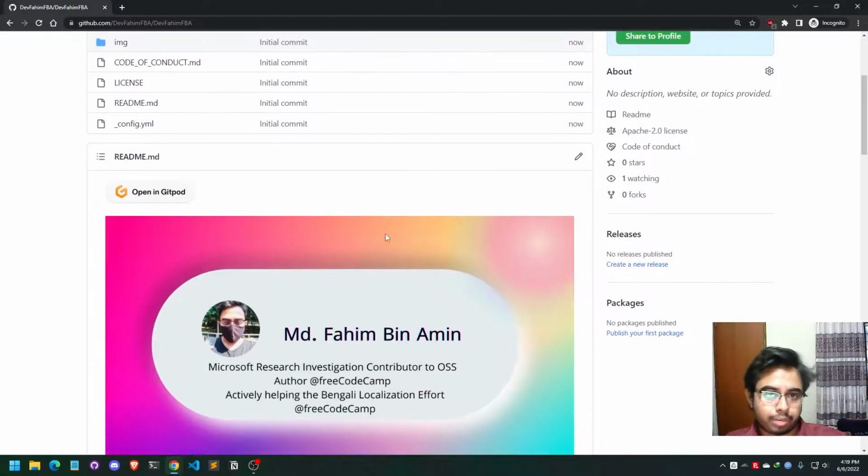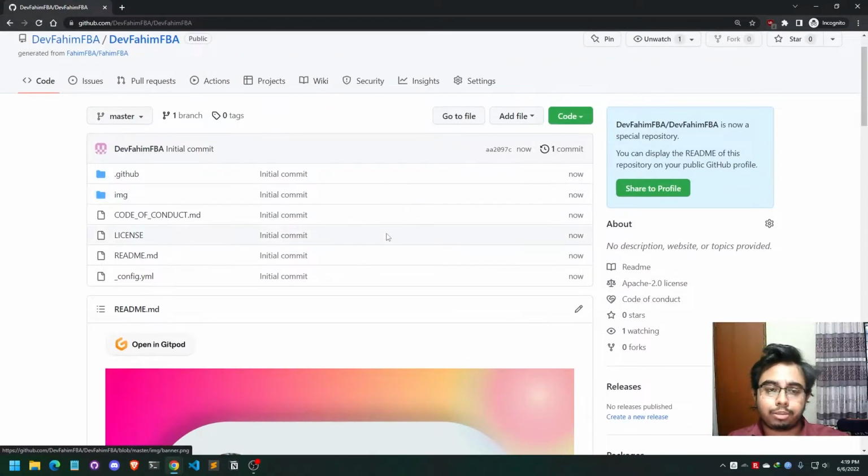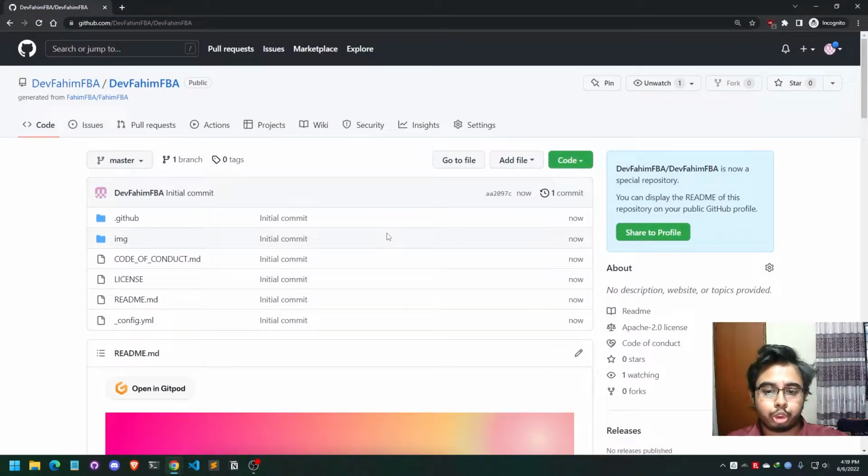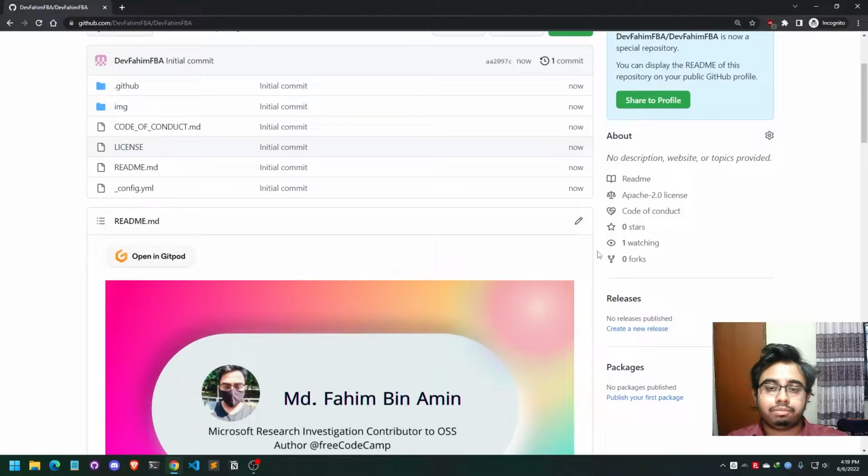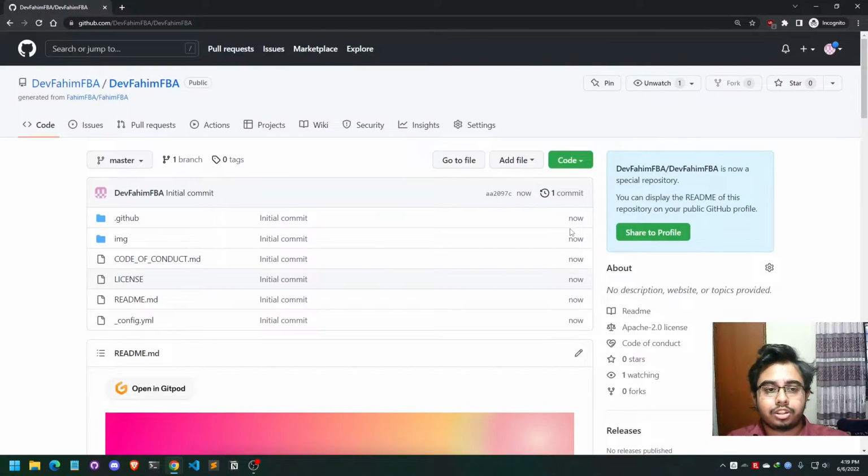Now we need to customize this a little bit. Before starting customizing this profile, let me show you how you can read others' code so that you can understand what others are doing in their profile and you can take something from them. It's quite simple actually. Obviously I can do all of this manually by cloning this repository on my local machine and working on that, but I think you might prefer not to do that.